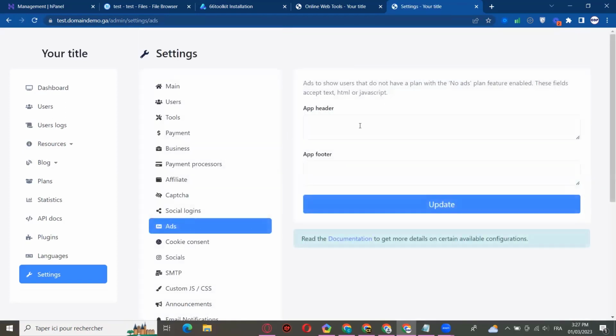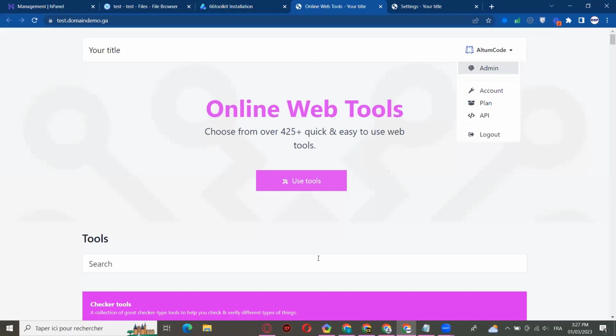And as you see here, we have two spaces for editing our ads scripts from AdSense. So here one for the header and one for the footer. But you can add more and more scripts for AdSense inside your script.